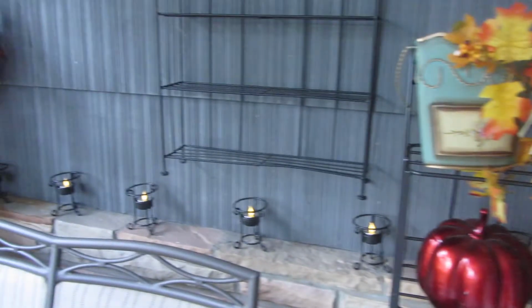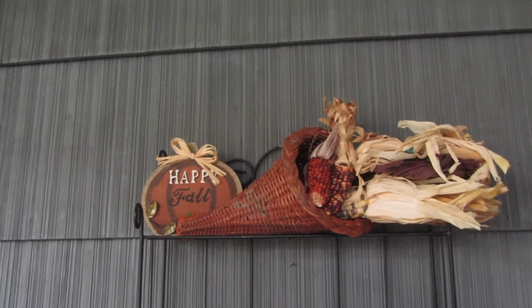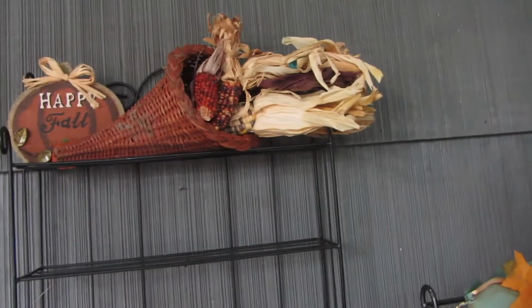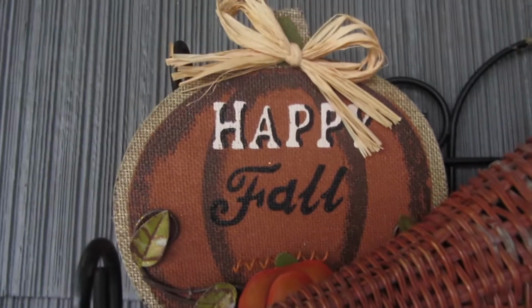And then I started going through my fall decor to see what I could use to decorate the various areas of my home. And then I ran into it and I said, you know what? I know just where I'm going to put those. And it worked perfectly here. It was just enough. Okay, and so I put a little happy fall sign over here.